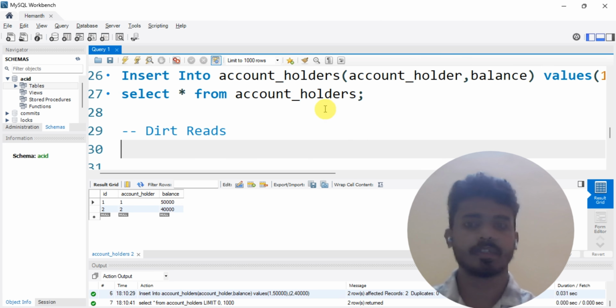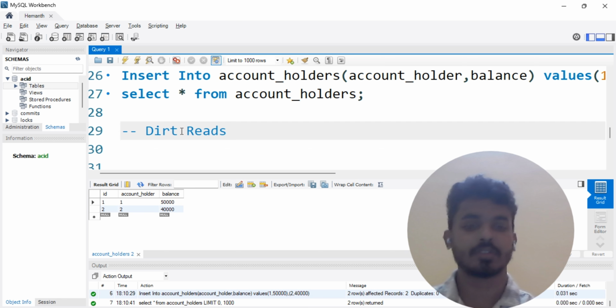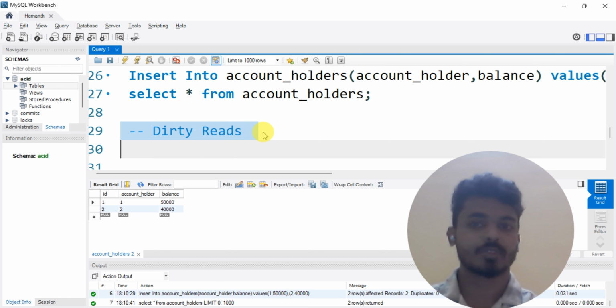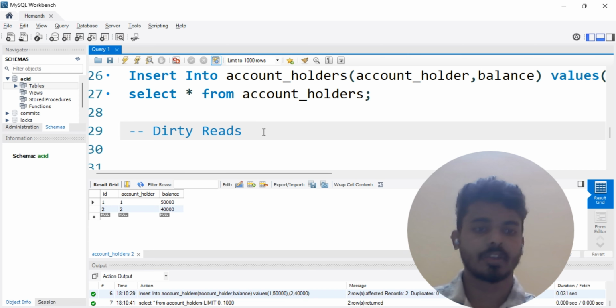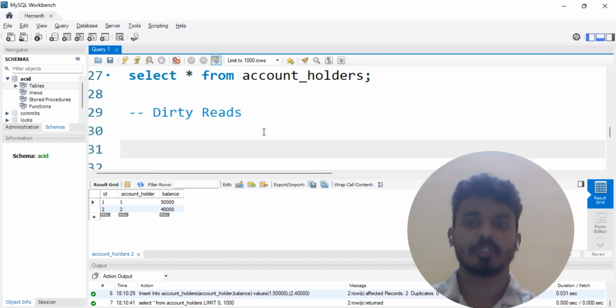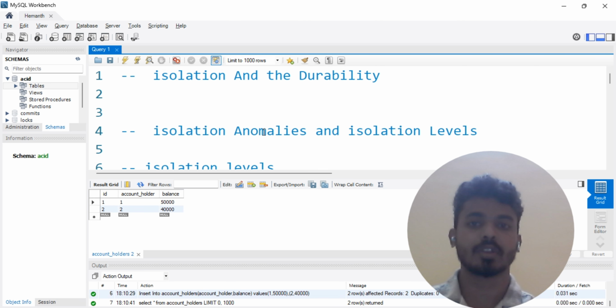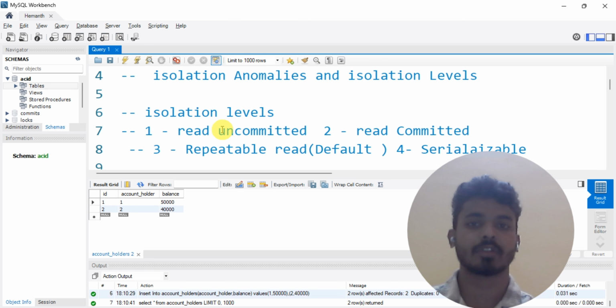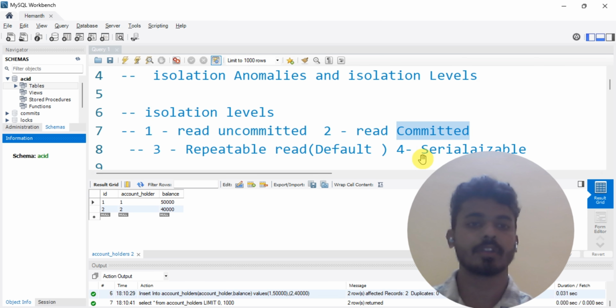Now first I will talk about dirty reads. Dirty reads means someone can update the data and, without committing, some other transaction will see the data. Before going to dirty reads, I will explain the transaction levels. I already told you there are mainly four types of transaction levels: read uncommitted, read committed, repeatable read, and serializable.